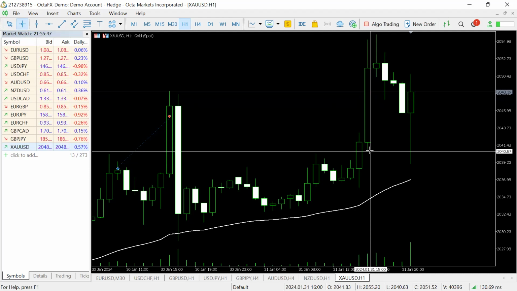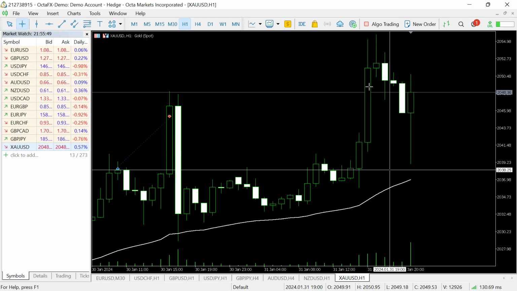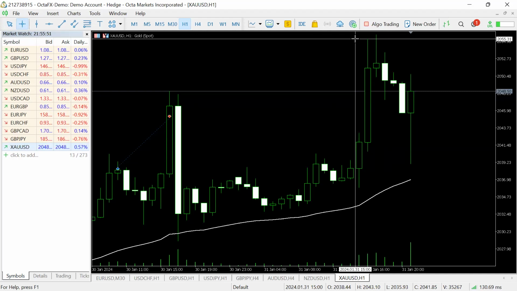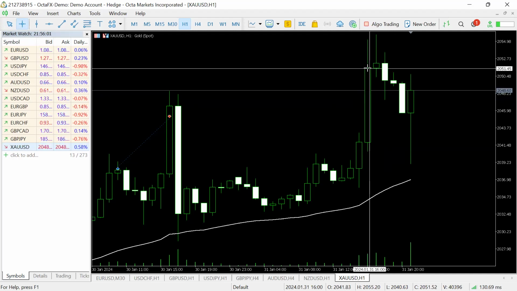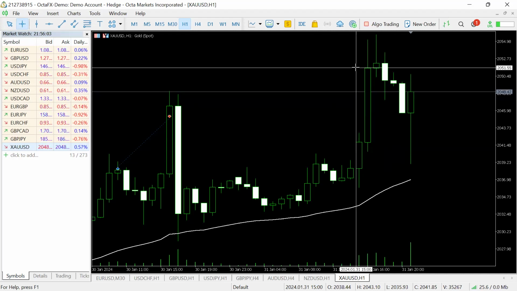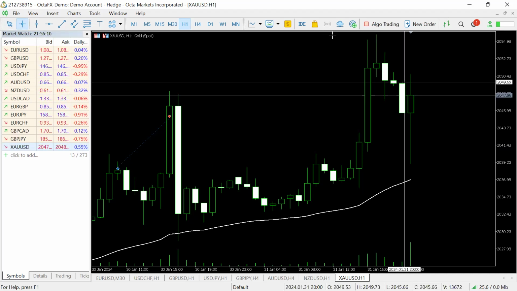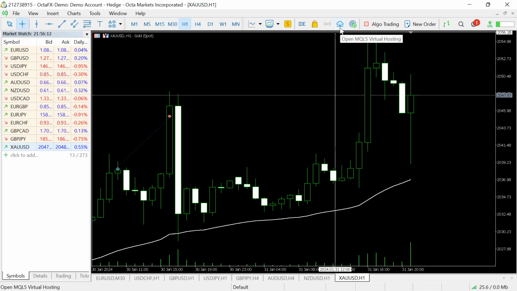So where is the high of this candle? The highest point here, which is most likely 2055.20. Good, so that's the highest point. Then where did it close? This candle closed here at 2051.52. Good. So these are the four parts you name when describing a candle's structure. That is what a candle is.